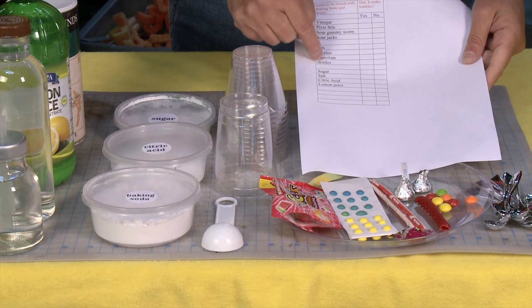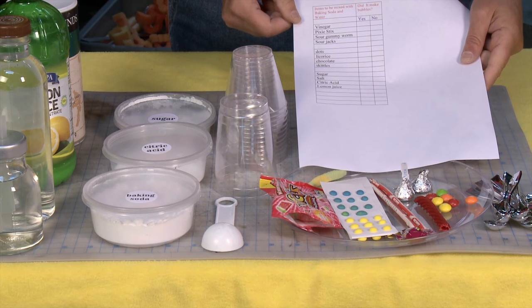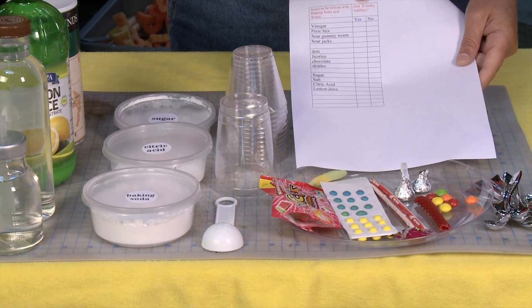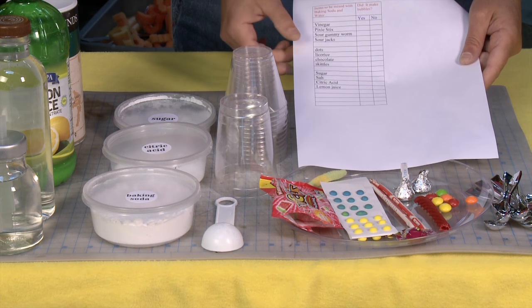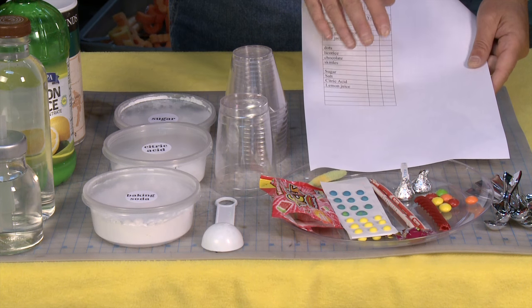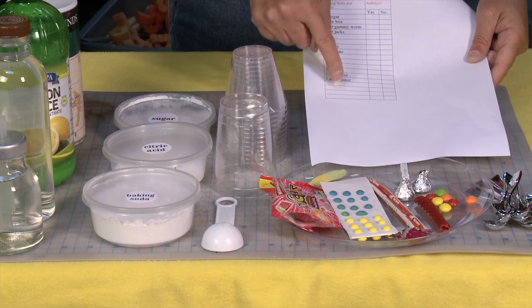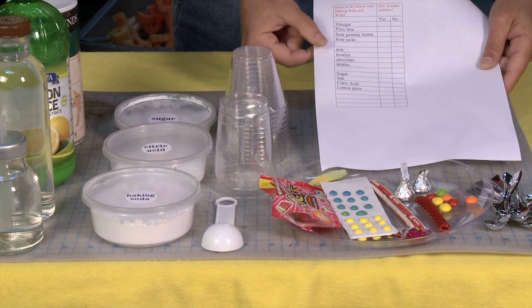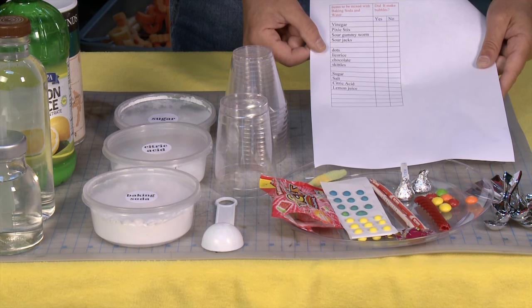And here is my little sheet that you will find if you go to www.sophie-world.com, and it lists all the things that we're going to be mixing together with our baking soda and water. And it says, did it make bubbles? Yes or no? This is a way that you can keep track of the items that you've got and testing them. Now, you'll see, I will make sure that the website version has lots and lots of empty spaces for you to fill in with whatever you want to be testing.